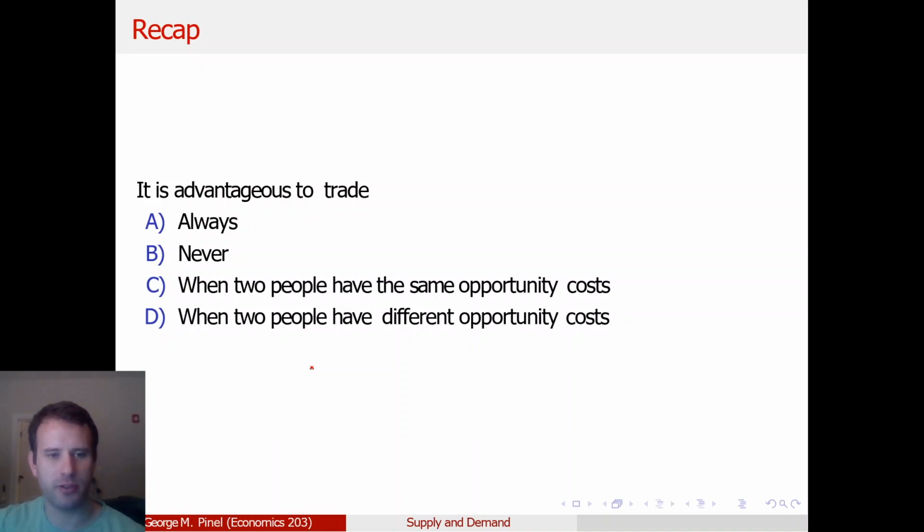So if I have an opportunity cost of 16/9 and the price is 16/9 and I'm trading with another person, that other person is going to benefit. I'm going to be the same as if I worked alone. So it's definitely sometimes beneficial to trade, so we can cross out B.